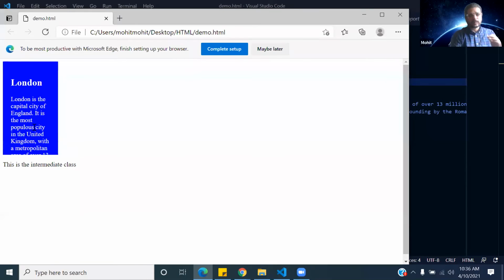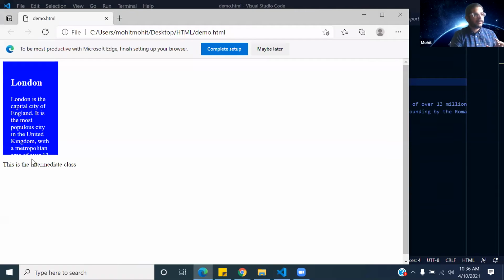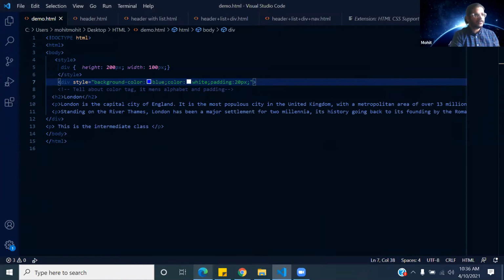See, it just changed. I changed the division. I removed the comment and I have style now for the division part of the page. And I said height is 200 and width is 100 pixels. So that just happened. And as I can see, my paragraph is not coming in because it all ended. That is the maximum limit we set for it.